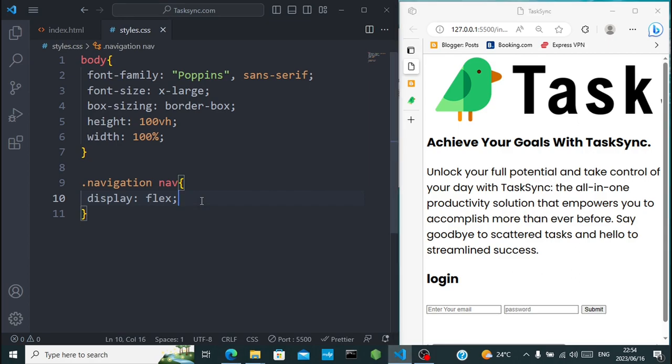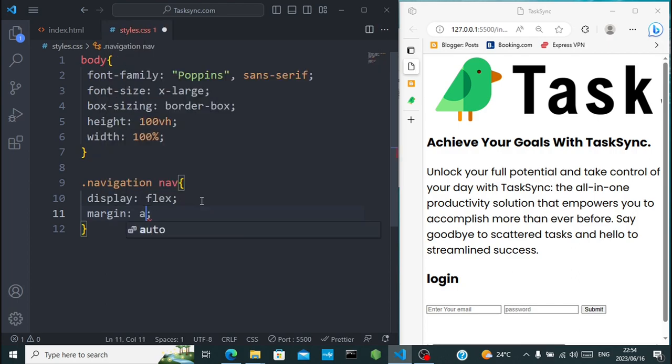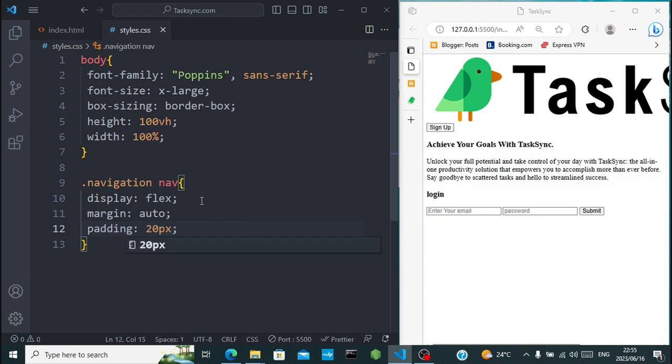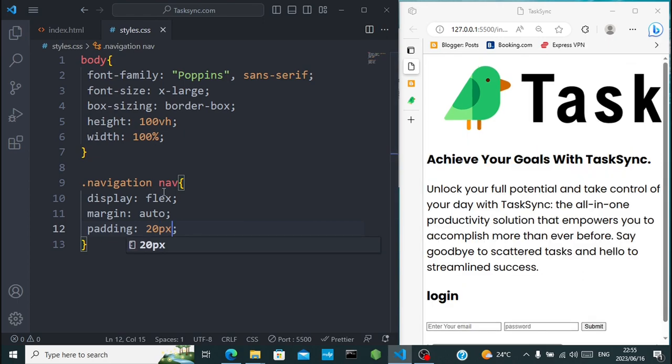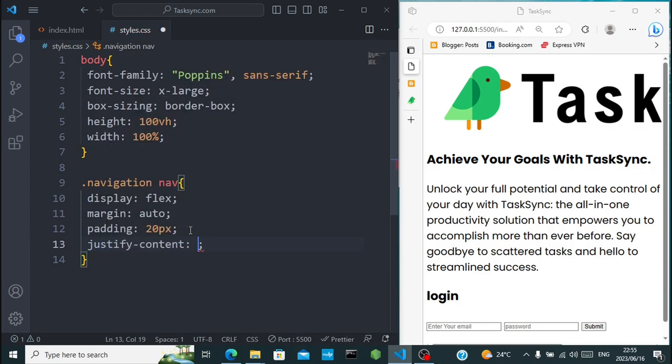So after that, I'm going to set the margin to automatic. I'm going to set the padding to 20 pixels so that there's padding, and I'm going to justify content space between so that the remaining space is put between the elements.